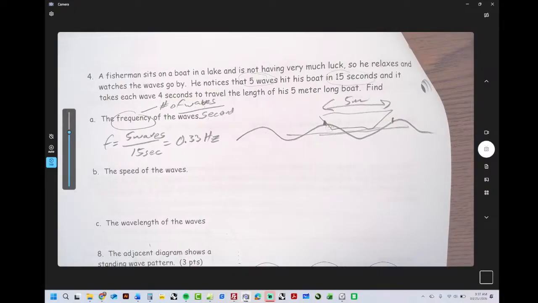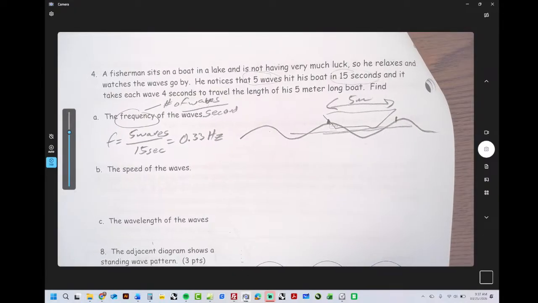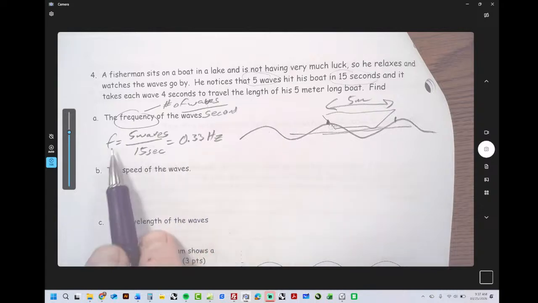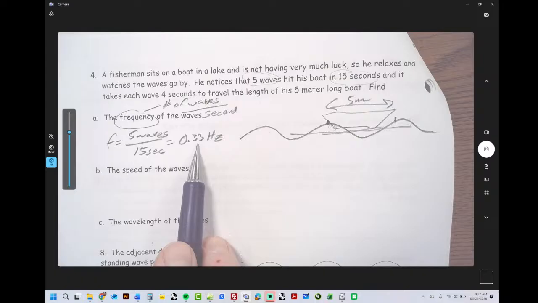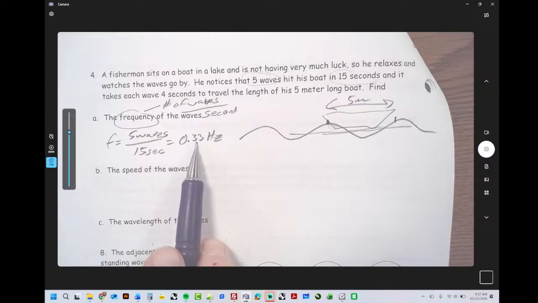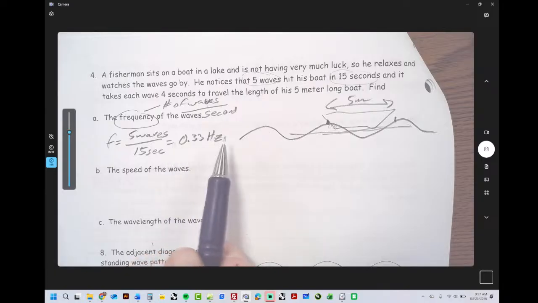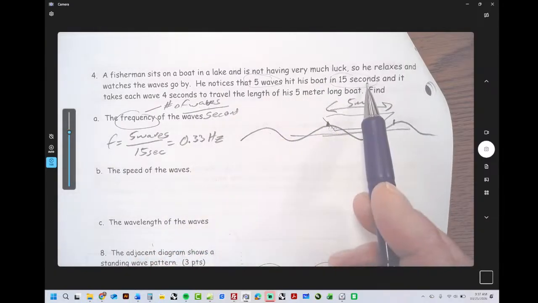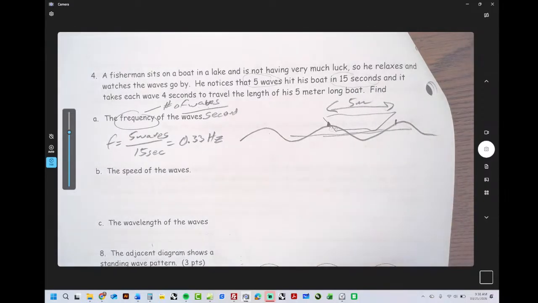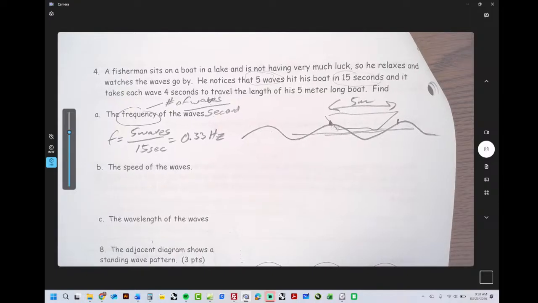Now the speed of the waves. The period of the waves would be the other way around. If frequency is 1/3 of a wave per second, then the period, which is the number of seconds per wave, would be 3 seconds for every wave. There's 3 seconds between each wave. He's got 5 every 15 seconds. So you have one, 3 seconds you got another, 3 seconds you got another. So that's the period, but we're looking for speed. There are 2 ways to get speed, and one of these we can do.